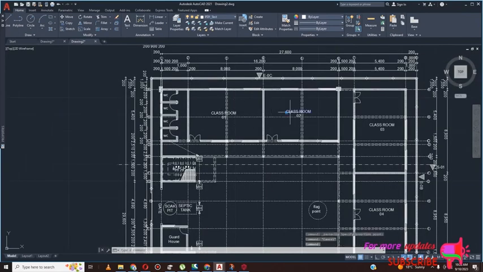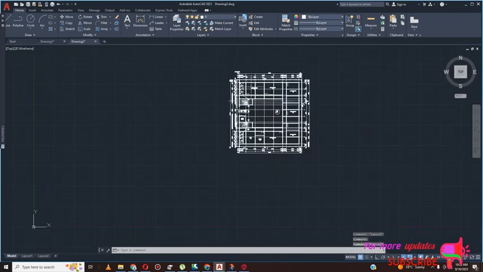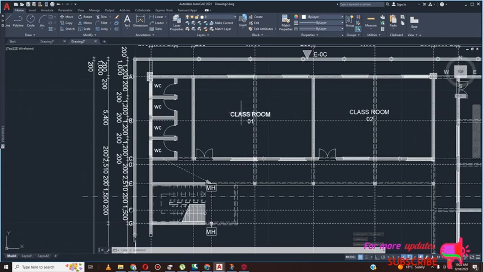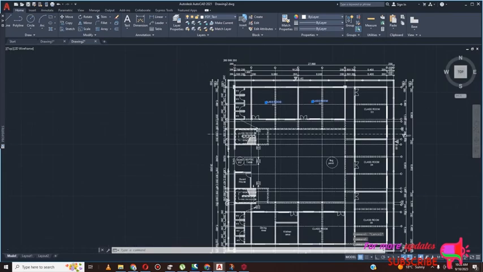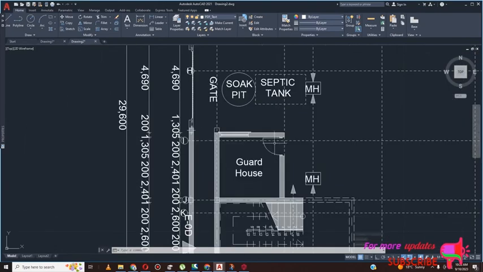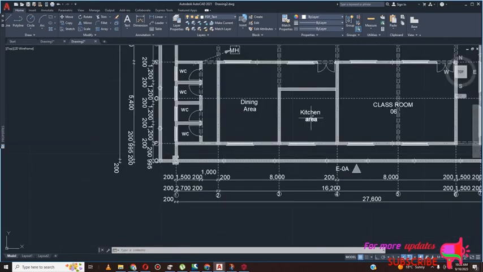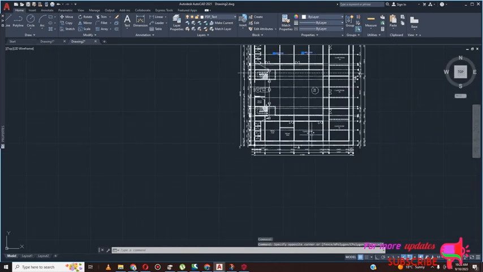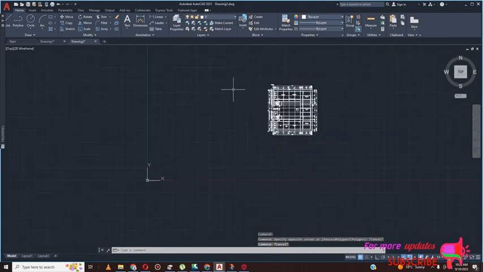So I don't know which layer it is. PDF. If I turn off this layer, it will turn off here. So I just delete them. These are I don't need. So septic tank, okay. So pit, okay. Kitchen, dining, okay.